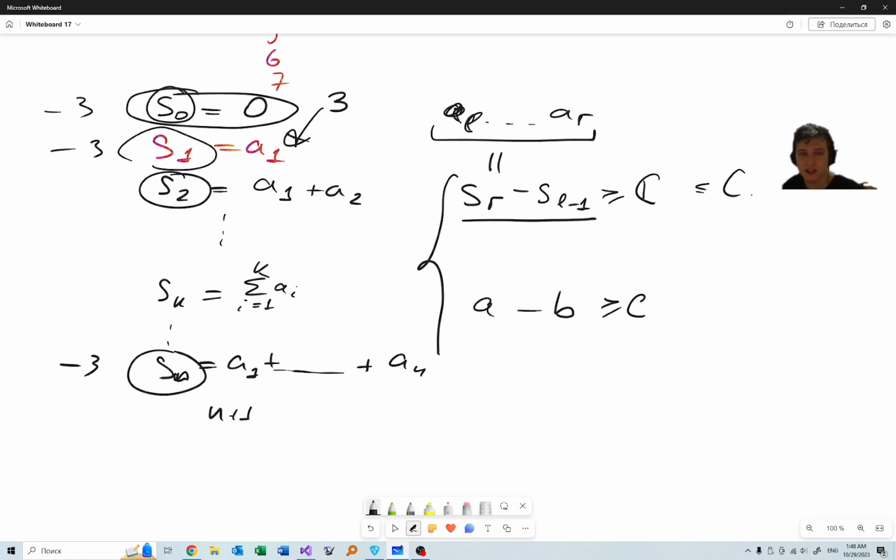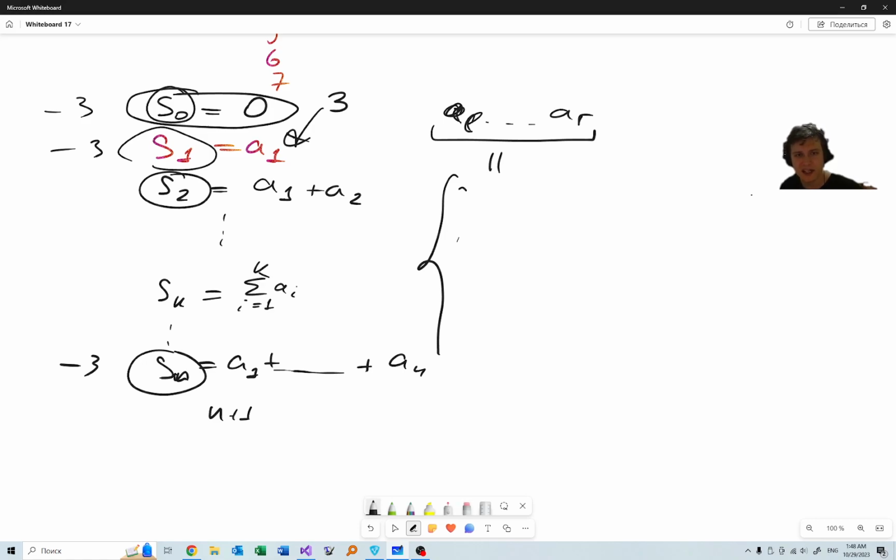We can get a contradiction only if we have that SA1 minus SA2 is at most C1, SA2 minus SA3 is at most C2, SA3 minus SA4 is at most C3, etc.